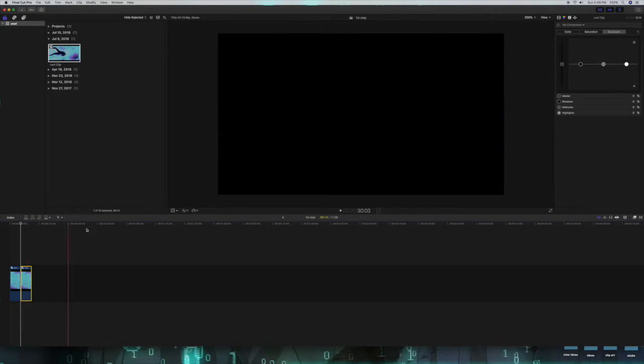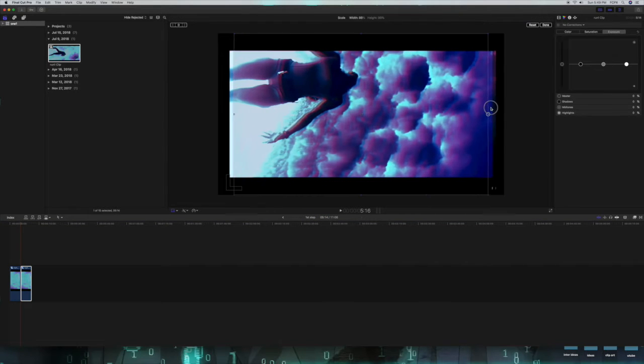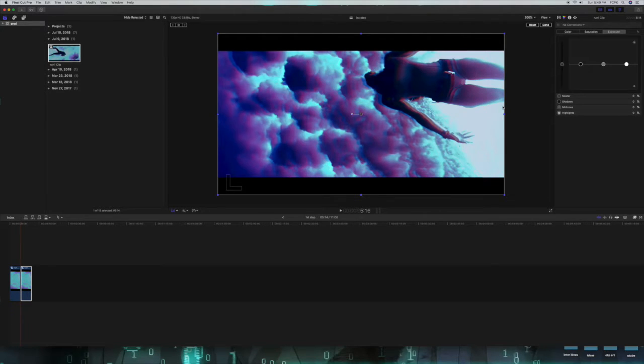You click on the selected clip, go to this button right here and hit the transform. You get the handles, you get the little blue dots, and I could flip it. And if I wanted to flip it back, boom, I just did it again. And it snaps back into the shape that I need it to be. But I don't want to do that, so I'm going to go Command Z, and it just brought it right back. Okay, so you got that, right?